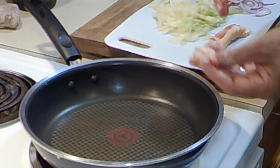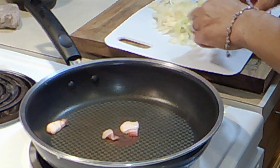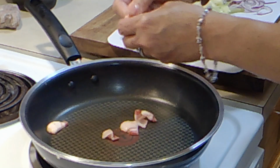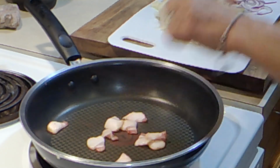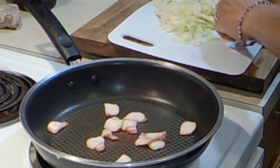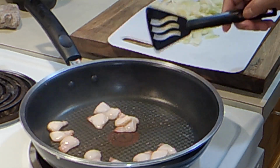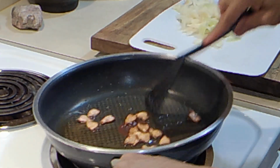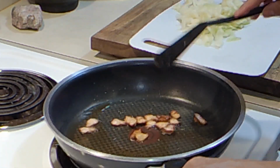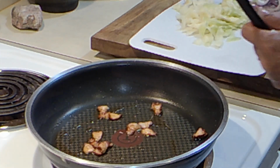Okay, I have some bacon. I'm going to put this in the pan. We cook them up pretty well. And we're going to take some of that oil off because we don't need that much. Just enough to flavor the cabbage. Before we add the cabbage, I have a few red onions.